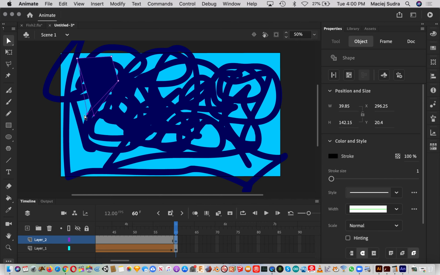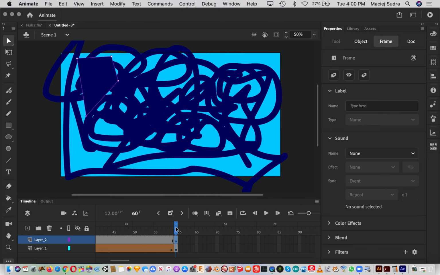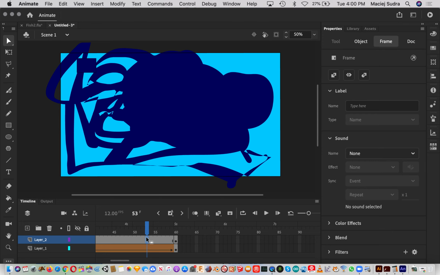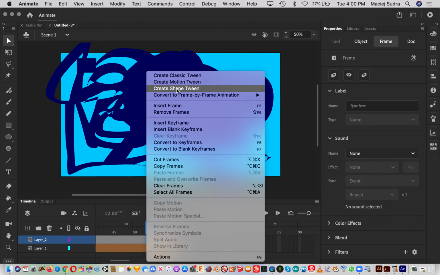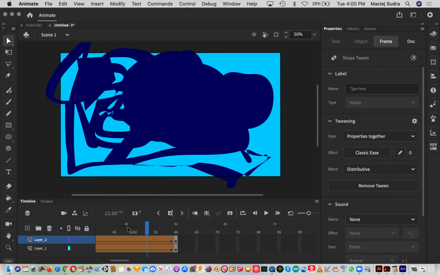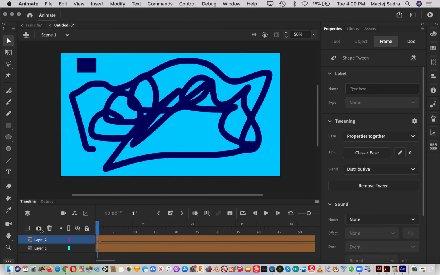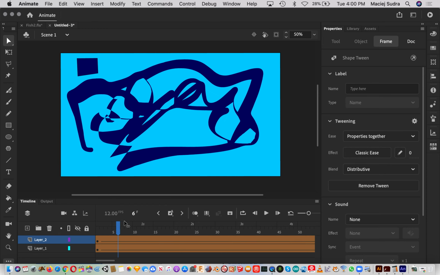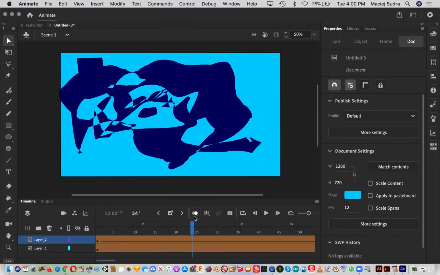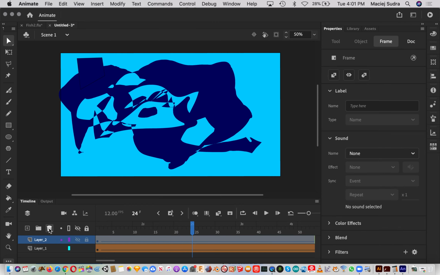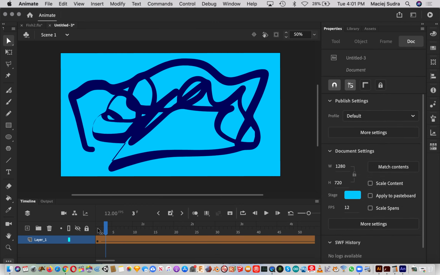I don't know if you guys can see it clearly. This is my regular square, and on this one I changed the shape, and all I have to do is create shape tween in between the two. And what should happen is that square will slowly, as I go, turn into that shape. But anyway, I'm going to erase this top layer for now. That was just to show you the way shape tweens work.